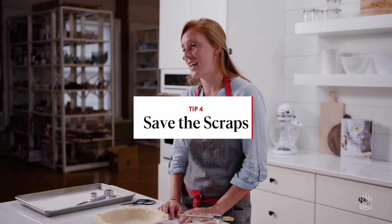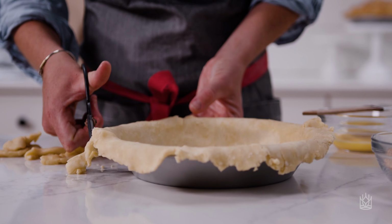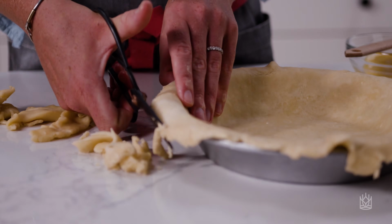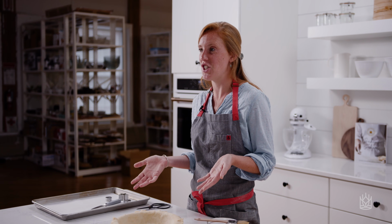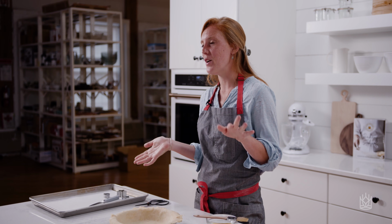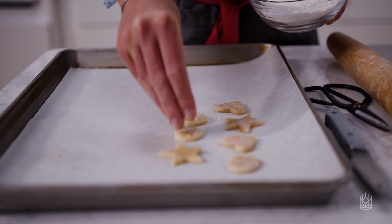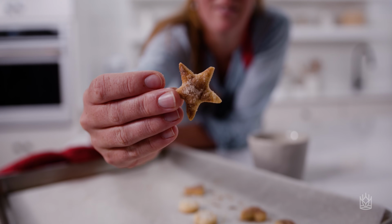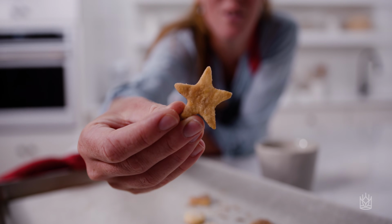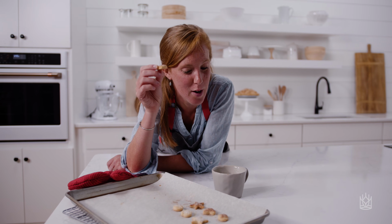Tip number 4, save your pie dough scraps. Once you've moved the dough into the pan, use a pair of kitchen scissors to trim off any excess. You'll want about an inch border all the way around. Then gather the extra dough together, chill it in the fridge for 30 minutes, and then roll it back out and cut it into strips, brush it with egg wash, and sprinkle some sparkling sugar or cinnamon sugar on that. Bake it off, and you have a little baker's snack. It's delicious. Our little pie crust snacks are out of the oven. They're super cute, golden brown, just in time for coffee break.